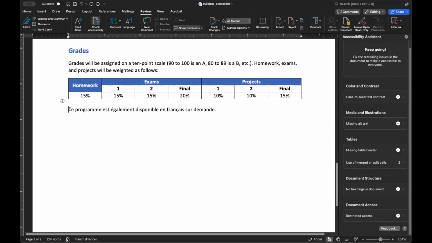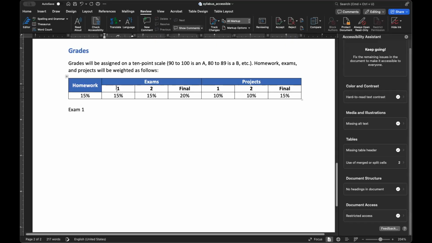I think a good example here might be simply saying, because in this case, exams one, two, and final, projects one, two, and final, those do not need to be merged. You could simply repeat exams. So you could say homework 15%, exam one, exam two, final exam.